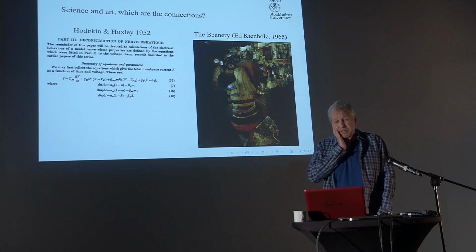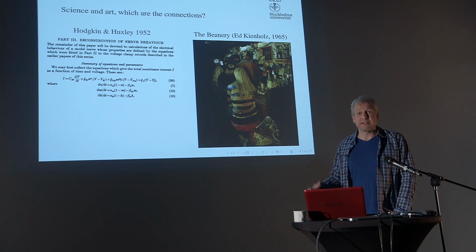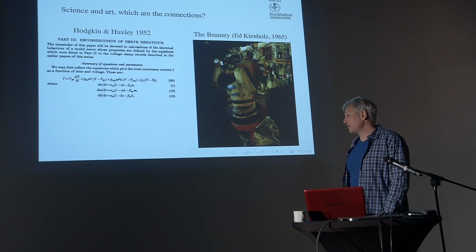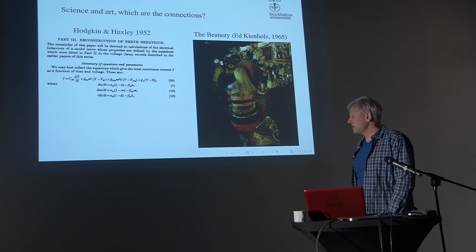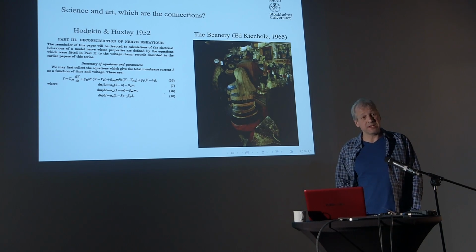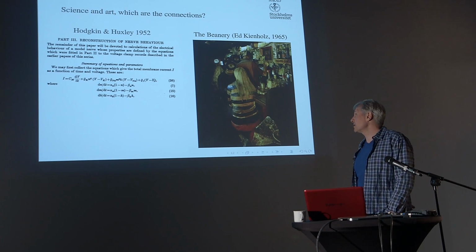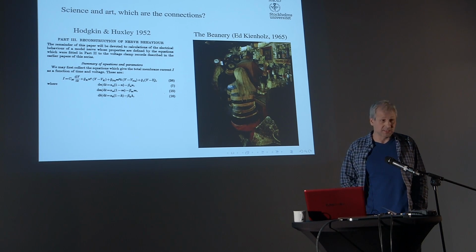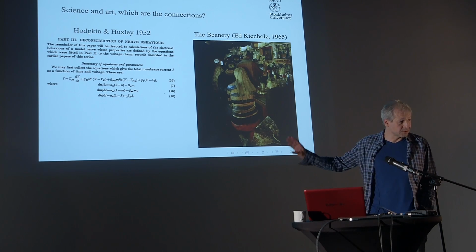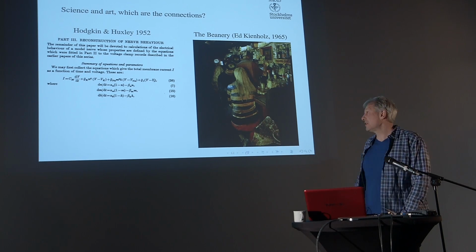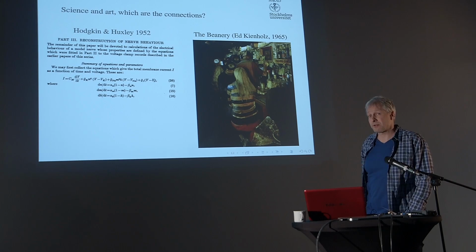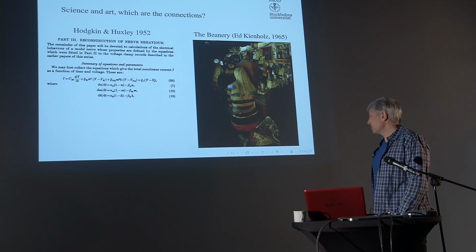One interesting idea to me is how things are represented in art and in science. These are two examples of how different representations are. On the left-hand side here is a famous publication in my field from Hodgkin and Huxley, dated from 1952, where they describe a model for the propagation of action potentials in the nerve cell. You don't need to bother about the detail, but the form is quite clear. They write some text, and then there are four main equations that describe the propagation of an action potential in a nerve cell.